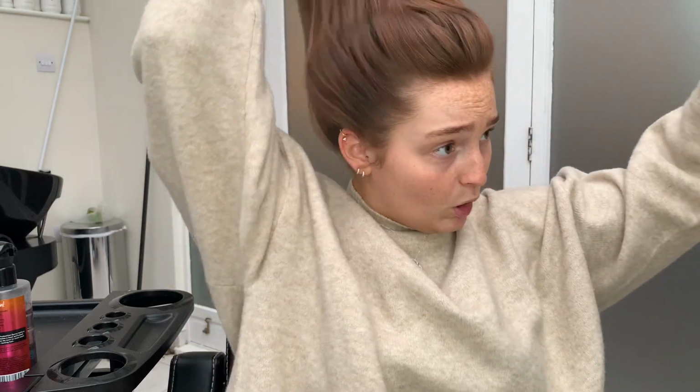So while that's heating up, I'm going to take this mop down. If you can't already tell, it's hair wash day tomorrow. So right now my hair is slightly greasy. I did put some dry shampoo in my hair earlier, so I didn't come here looking all crusty dusty. Also, by the way, if I keep looking over here, it's because there's literally a mirror in front of me.